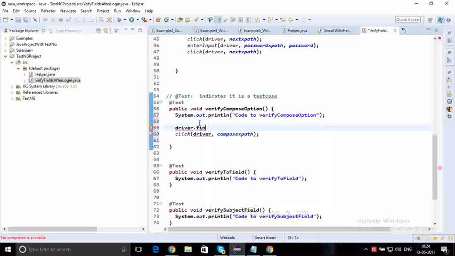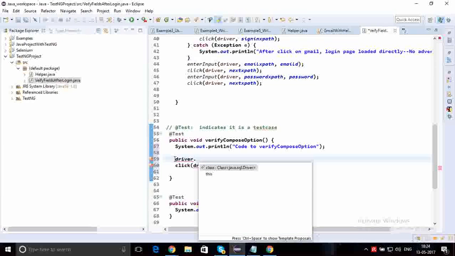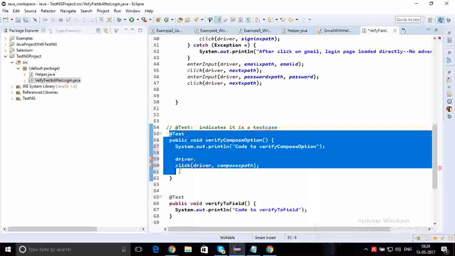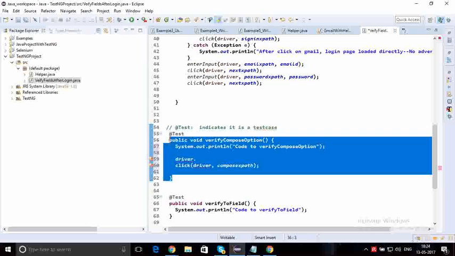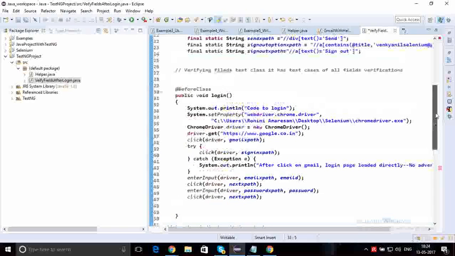Here now we'll get a problem, as you guys can observe. If I click driver dot, generally we should see driver dot find, right? It is not showing me the option of find element and all, because I don't have any driver object inside this test method. Whatever we created here is local to the login method, right? So we don't get the driver.